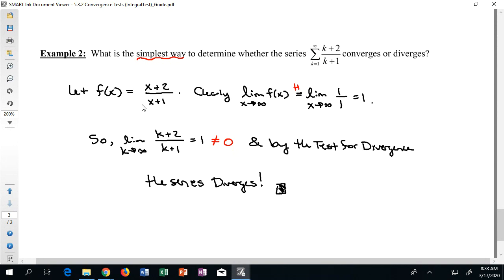This matching function f of x surprisingly is decreasing on the interval from 1 to forever. In my notes online, I do actually show how that could be done. And if you're interested, you can go ahead and take a look at it there. It's important to keep in mind that when we get to questions in the worksheets, which again, I'm going to highly suggest that during this time you practice, that there are multiple ways of tackling a question. If I did this by the integral test and my solutions showed that I did it using the test for divergence, it's not that one answer is wrong, it's just that some answers are shorter than others.